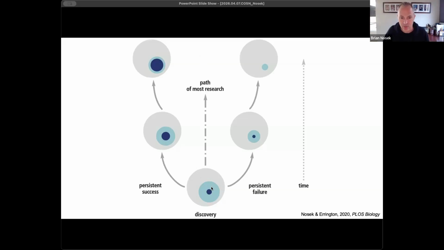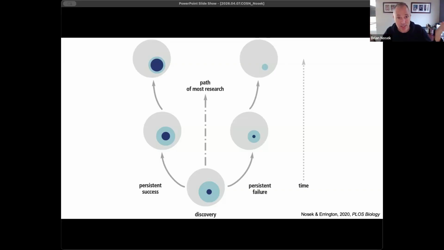Whereas if we fail to replicate that original finding, then our confidence in the original finding might shrink a little bit. That blue dot's getting smaller. And we might say, oh, this might not be as general as we thought it was. And so our confidence in the space that it will generalize to shrinks as well. And if we just continue to fail to replicate it over time, then we may end up concluding, well, that original discovery, it might have just been an accident.